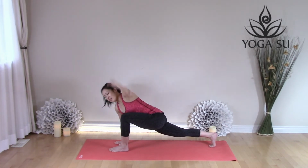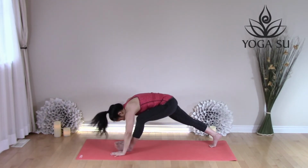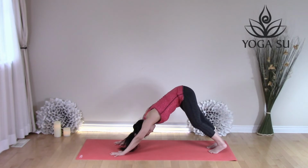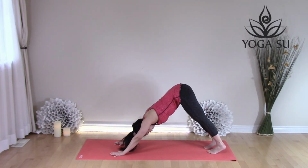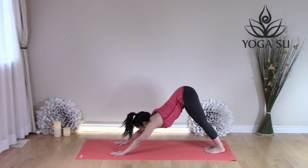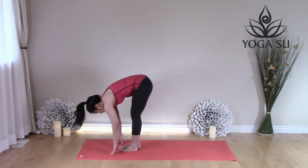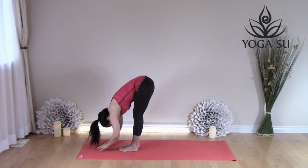And then unwind, bring that left hand down onto the mat, take it back to downward facing dog, a little bit of movement, pedaling out the feet, shifting your hips side to side. And send your gaze up in between the hands, bring your feet to the top of the mat, come into forward bend, forward fold.